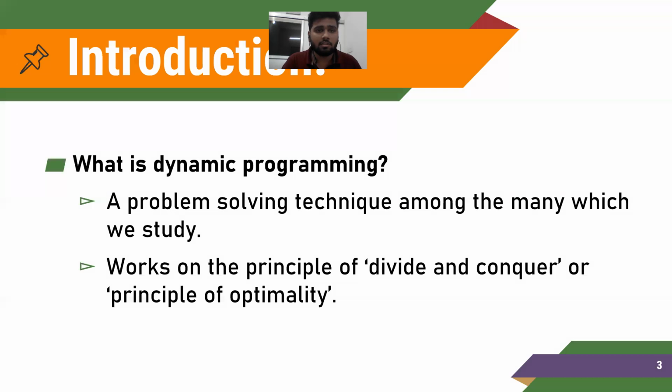So, let's begin. Introduction. What is dynamic programming? It is a problem solving technique among the many which we study. It works on the principle of divide and conquer or principle of optimality. So, in simpler words, the concept behind dynamic programming is that we break the problem into sub problems so we can use that for future use, so we don't have to compute the same problem again and again. In this, we break the problem into sub problems.